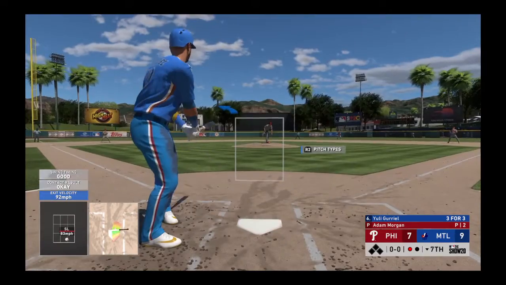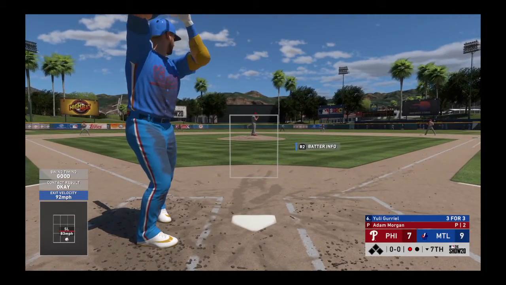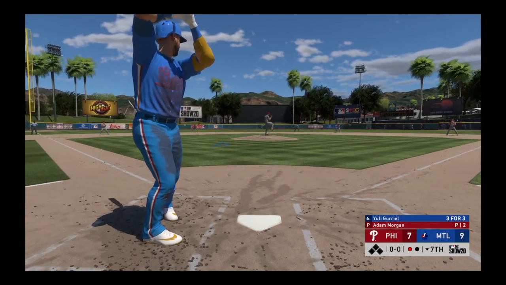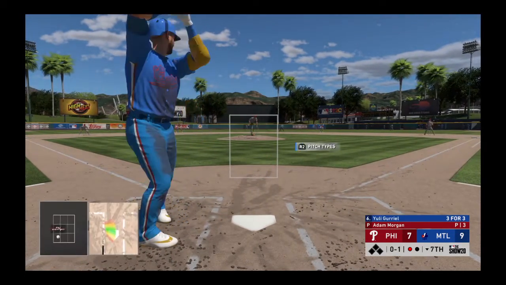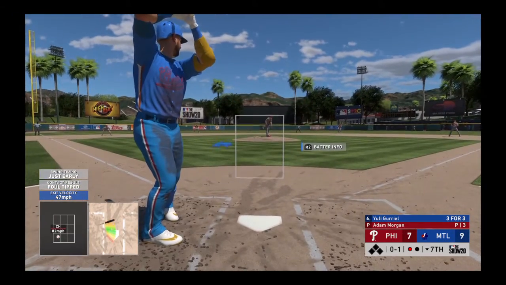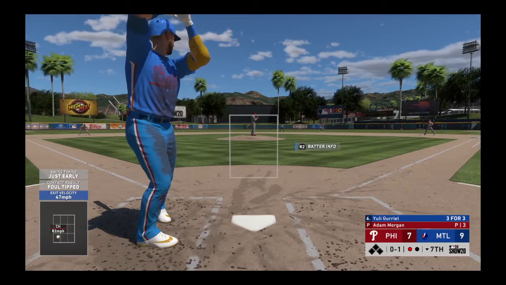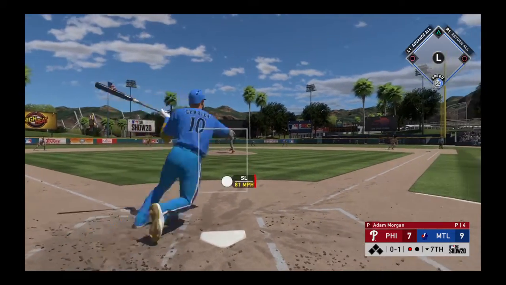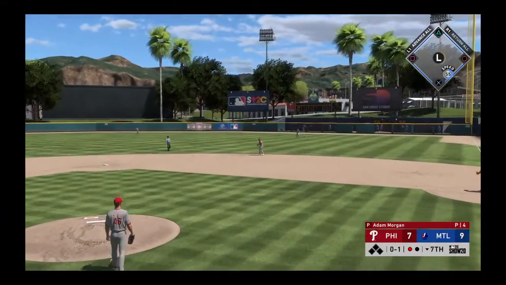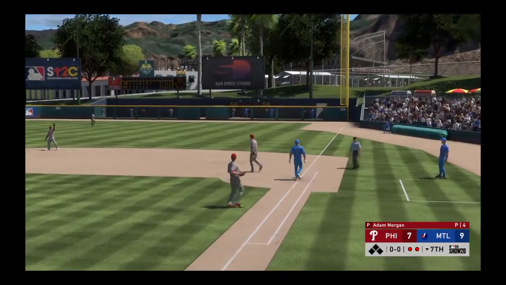Now the Cuban import Yuli Gurriel, first baseman Yuli Gurriel. He's set and the pitch. One out, nobody on. Line, but speared on a hop. And quickly there are two away.